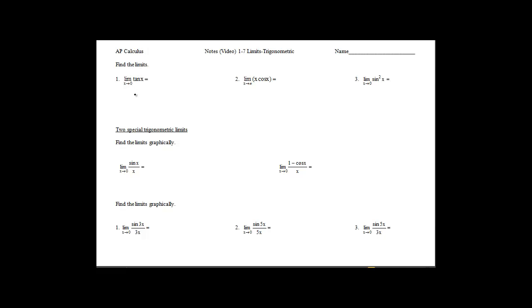Notice that the limit of tangent x as x approaches zero. So again, let's always try direct substitution in here. Evaluating tangent at zero, we just have to remember from the unit circle what that is. In your textbook there is a representation of the unit circle behind the front cover. But the tangent at zero being the y over the x, the y coordinate over the x coordinate, results in zero.